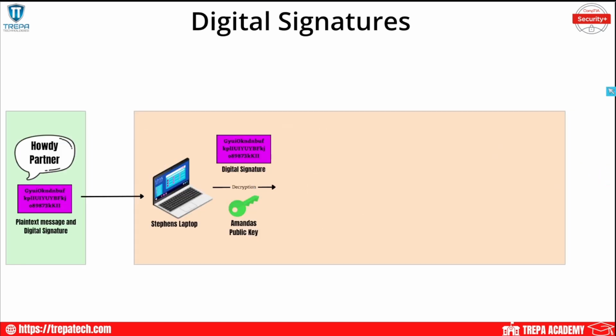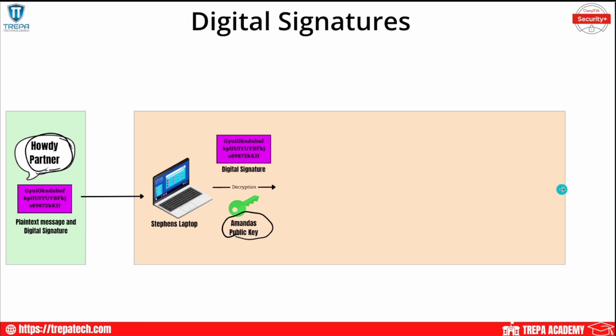Now, once the receiver receives that, they're going to be able to view this original message here. It's in plain text, okay? So the first thing that receiver is going to do is think, okay, this was sent from Amanda. If it's a digital signature, she encrypted it with her private key. So I'm going to decrypt it with her public key that I have. It's available to me. It's the public key.